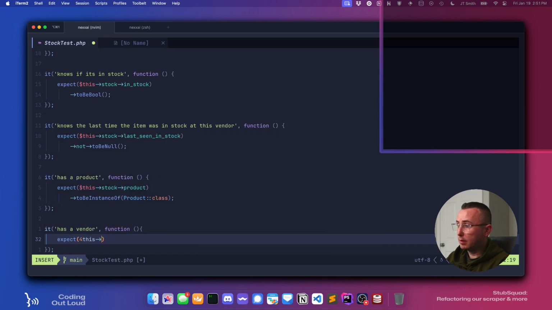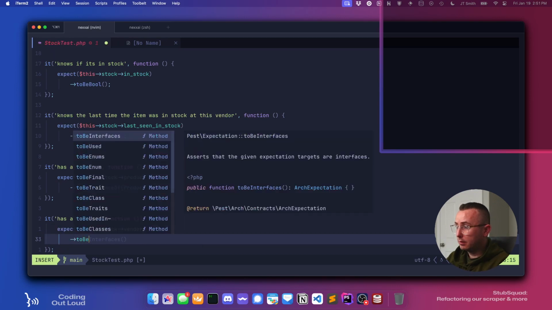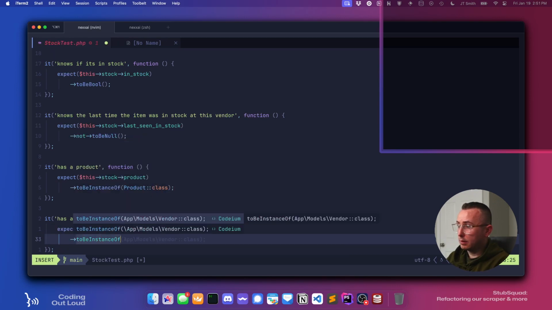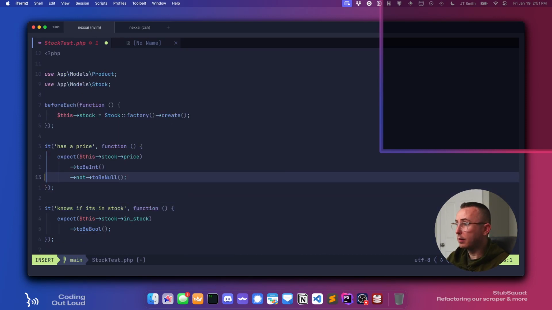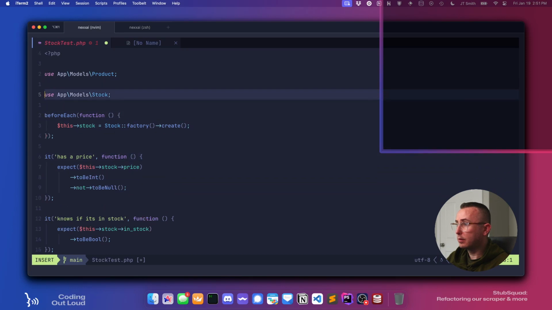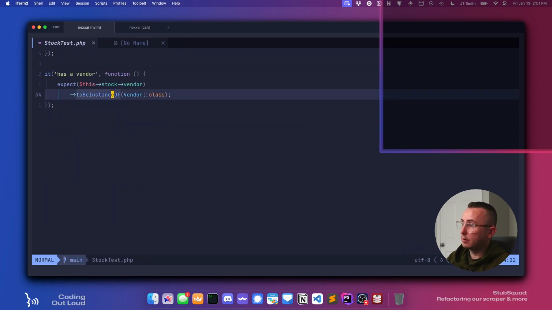Expect this stock vendor to be instance of vendor. Use app models vendor. Cool.